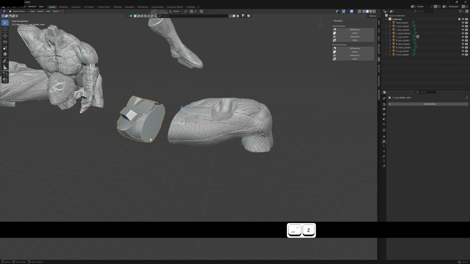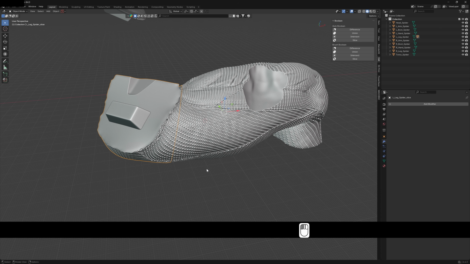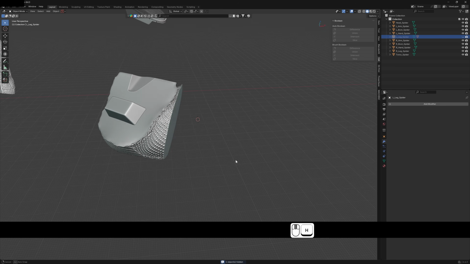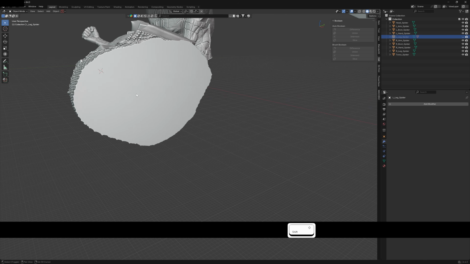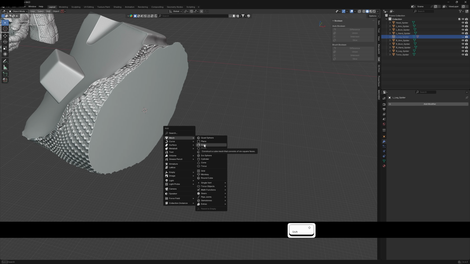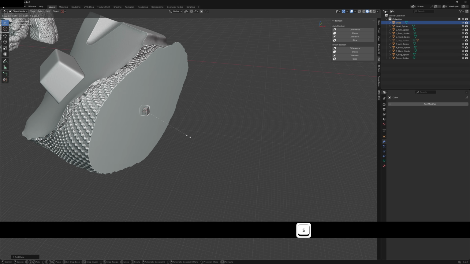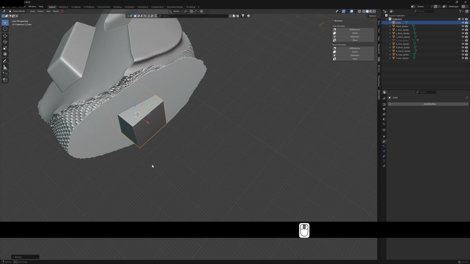So if I just undo but keep the cut, if I press H on that guy to hide it, I'm going to add some kind of connector. Shift A, just a cube, scale it up a little bit, and it seems sensible.